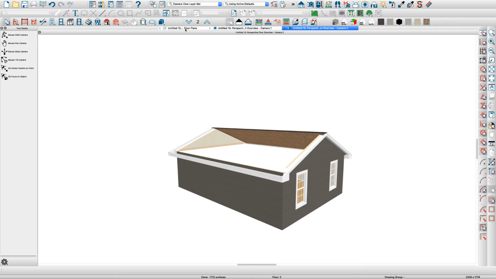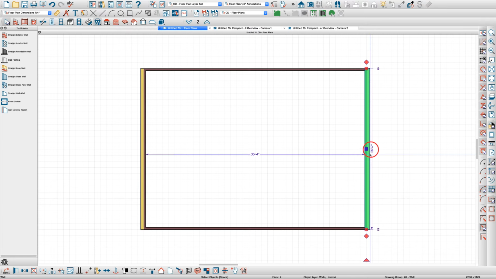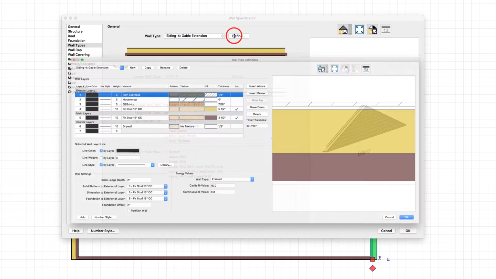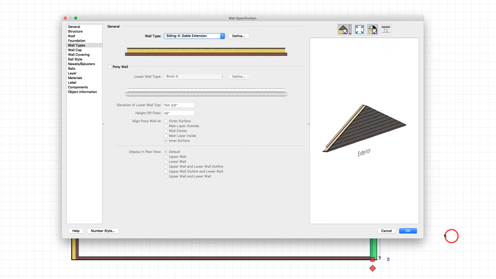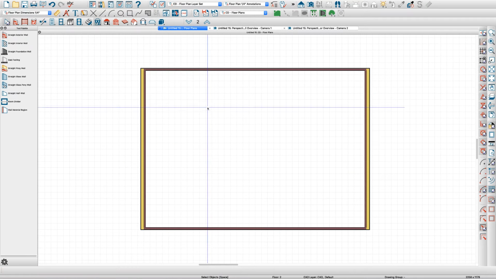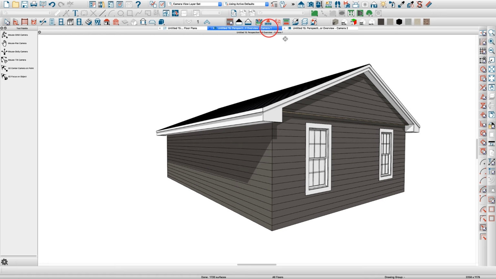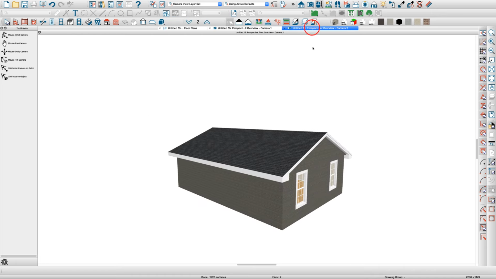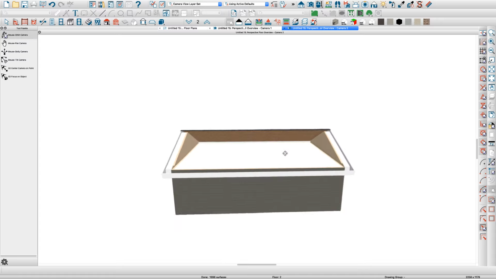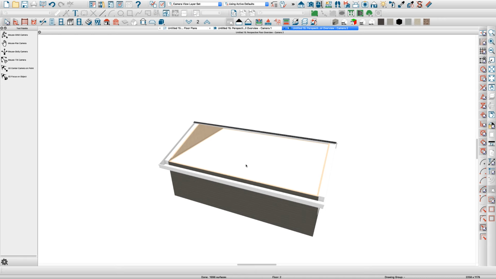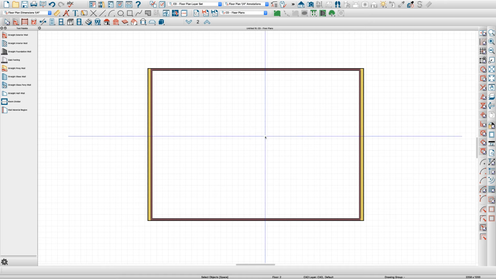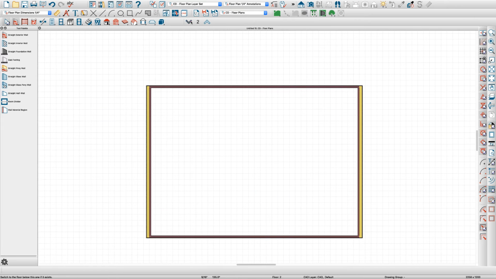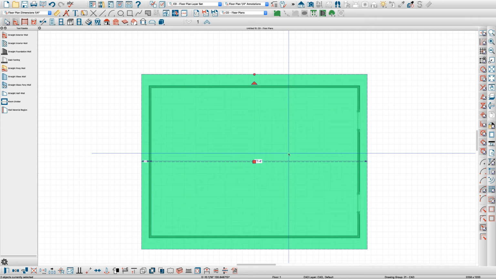Oh, one more thing. On these walls, on this wall type, let's edit this wall type. Let's get rid of this drywall right here, because we don't want drywall on our attic walls. So there you go. So again, we go here, and use surface delete, and we can look inside here. And now we don't have drywall inside there, and you're looking at the ceiling right here. So we can get rid of that. Get rid of this.